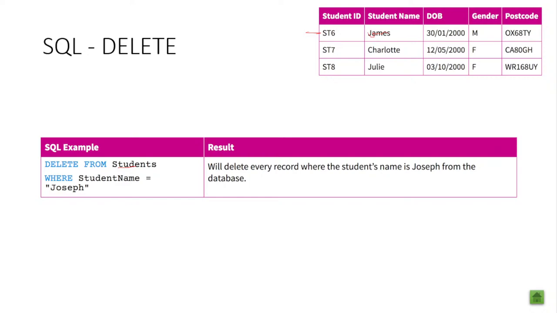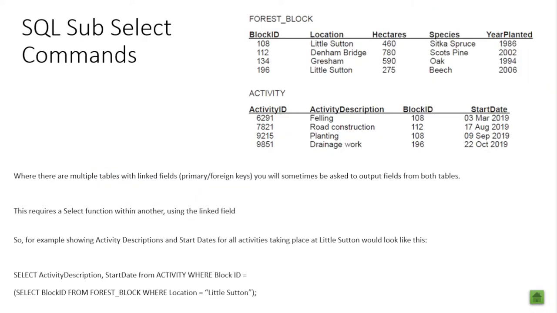That's a great question. Inner joins and outer joins are allowed, okay? But I would say don't use an inner join and don't use an outer join. It's a little bit more advanced than A-level, really. It's more like foundation year. I would stick to what we call subselect commands. And as you're asking about them, let's have a look at them.